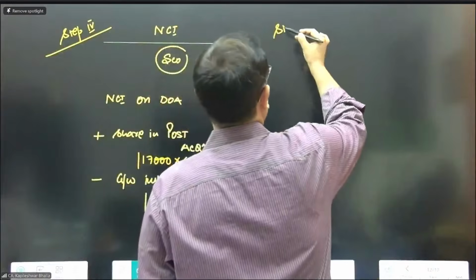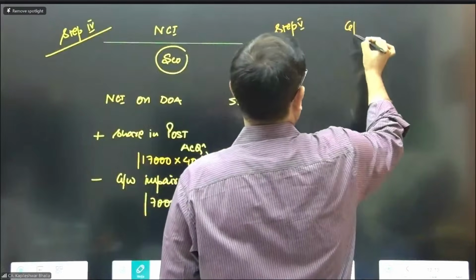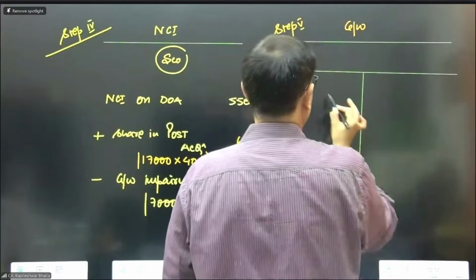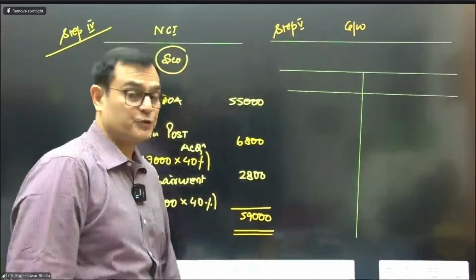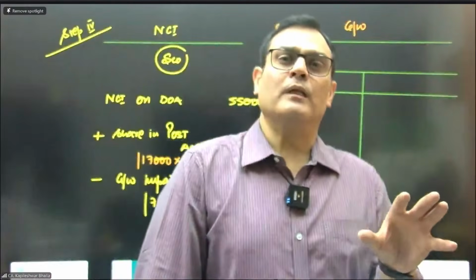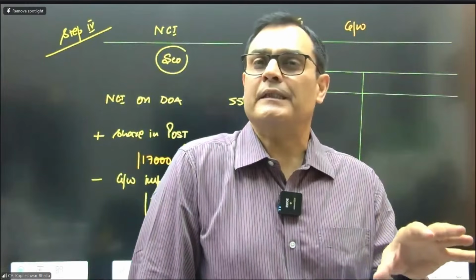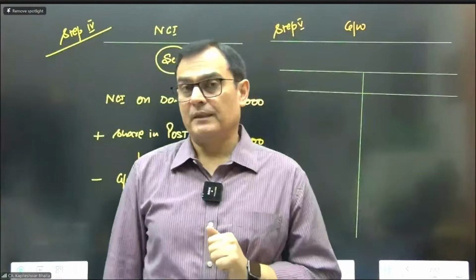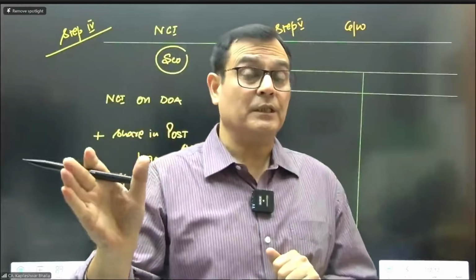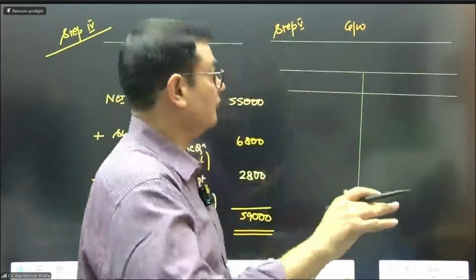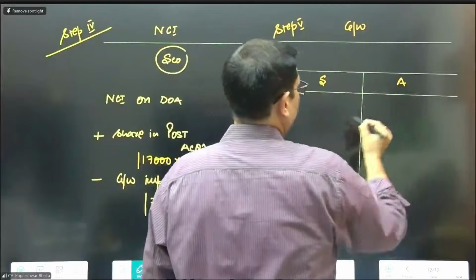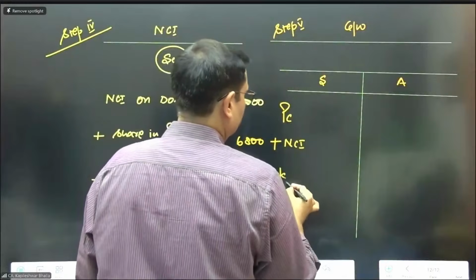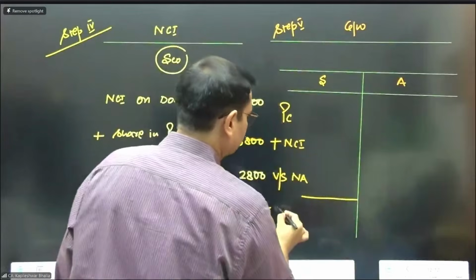Then we go to step number 5, which is on the calculation of goodwill, or you can say the bargain purchase gain. Here again, we need to make 2 separate calculations for the subsidiary and associate. But the way goodwill is calculated for a subsidiary and an associate is different, because for the subsidiary, you take PC plus NCI and compare it with the net assets. But for the associate company, you compare the PC versus the share in the net assets. So slightly different calculations for the subsidiary and the associate. So we take the PC plus the NCI, compare this with the net assets to get the goodwill, and then there is impairment.